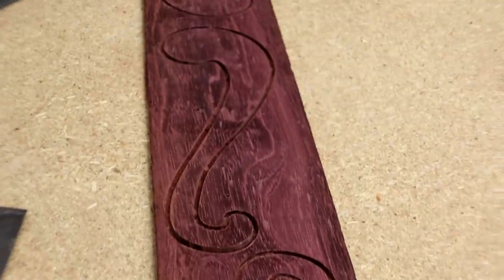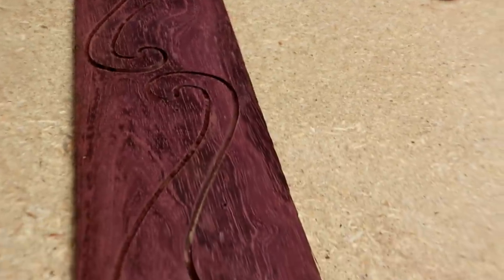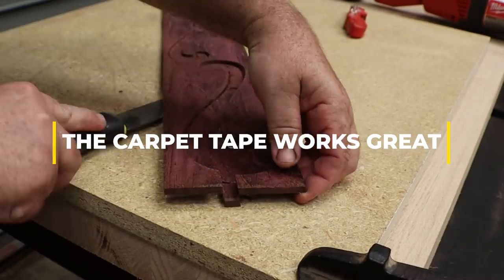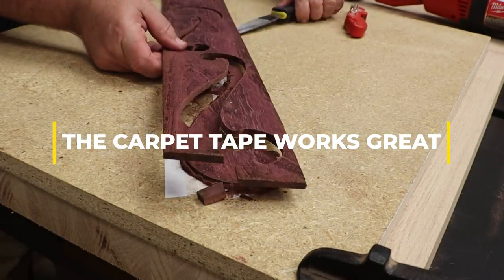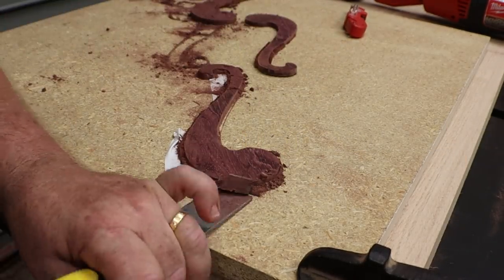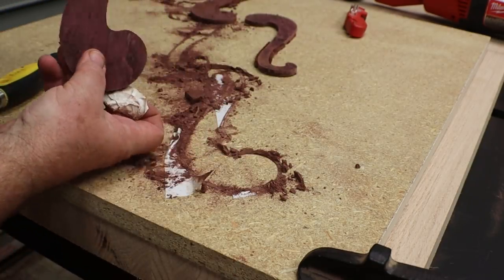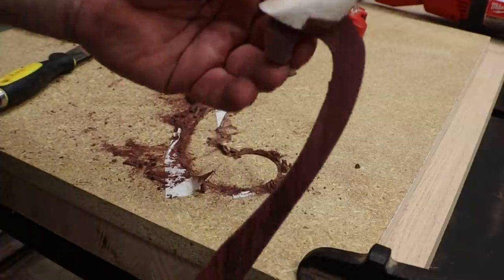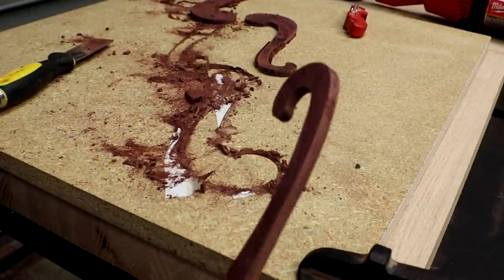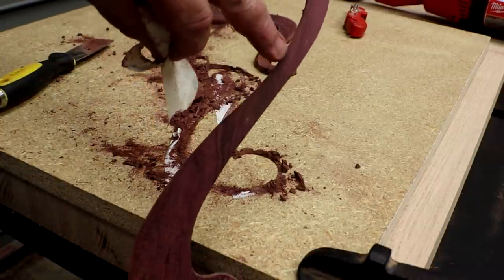Alrighty, guys, I got all three of them cut on this board, so let's go ahead and pop them out, okay? There you go, guys. That's why I didn't want to use my quarter inch bit. It would have been too narrow.